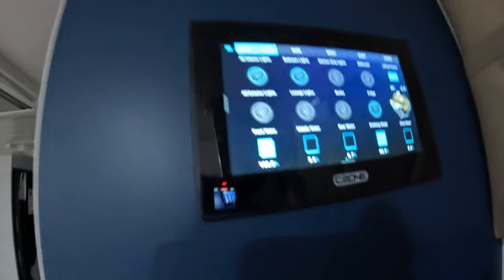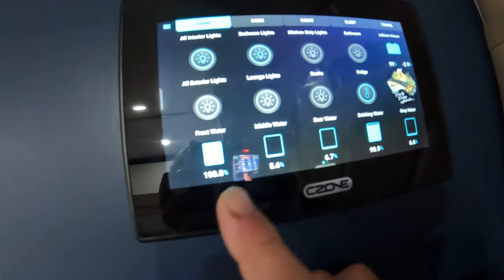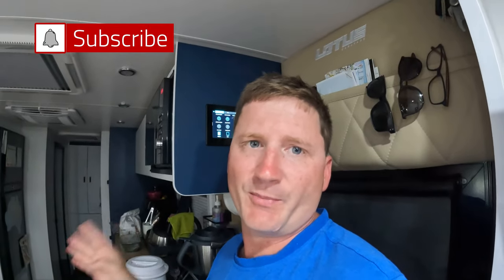Following on with the red water valve install — we've had it in for just over five days and we've just hit 100% on the front tank that the valve plumbs back into. So about five days of turning the hot water tap on and off, we've managed to fill up 95 litres. When you're off grid that's a fair bit of water — that's another week you could stay off grid. And that water is not going into your grey water tank either, which is another big plus. A big reason to install one of these valves in your van.